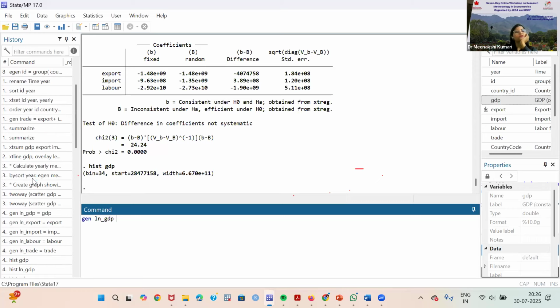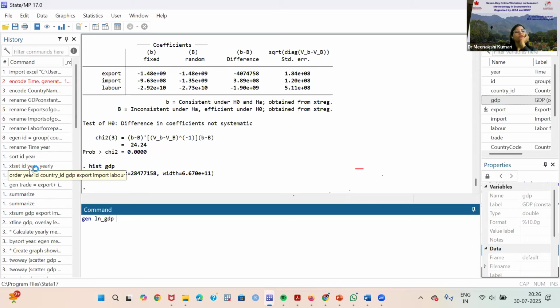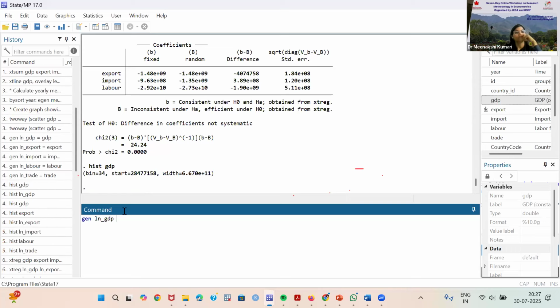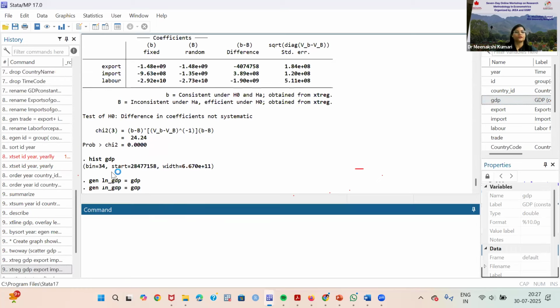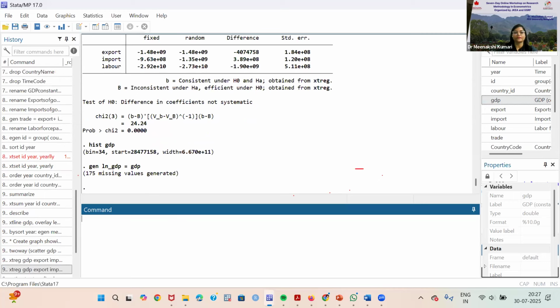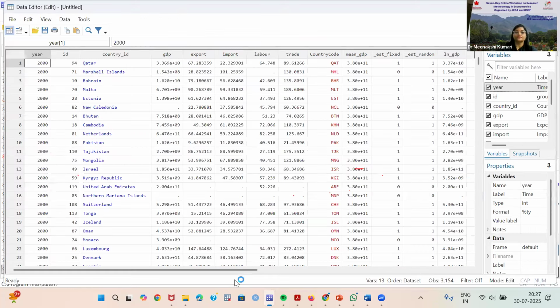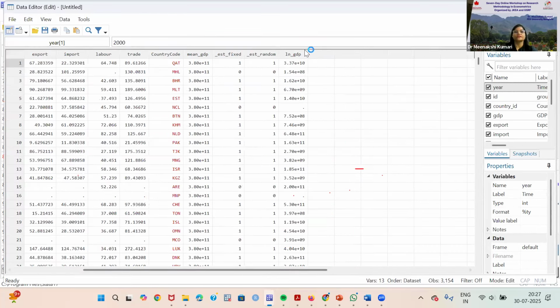Generate ln GDP equal to, and you can directly select GDP from here. Your variable is now lnGDP. If you go to your variable view, we do all sorts of things to get a good significant result. We have another variable created, that is lnGDP. Similarly, we can create it for other variables also, and we can get good results.